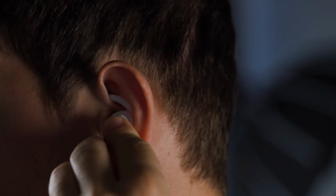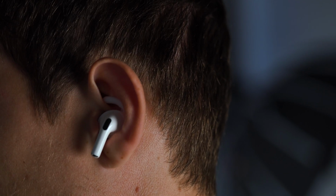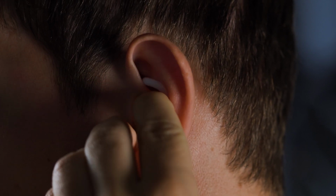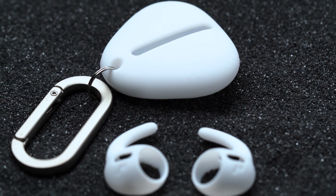Normally, your standard pair of earhooks wrap around the outside part of the upper lobe where your ear meets the skull to maintain a snug fit. The Proof Labs earhooks subvert the norm and use an internal system that uses the channels of the inner ear to enact pressure, therefore keeping the AirPods safely in place.